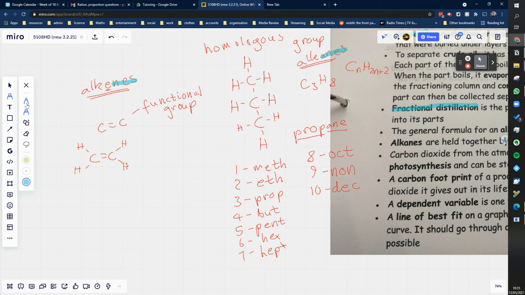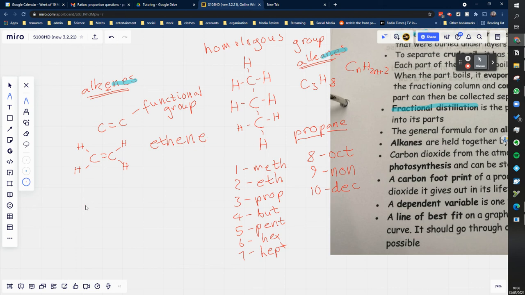This is a chain of carbon atoms with, in GCSE, one double bond, but you could actually have more than one double bond. It would still be an alkene. It would just have a more complicated name. So this one has 2 carbons, so it's eth, and it's got a double bond, so it's an alkene. So it's ethene.